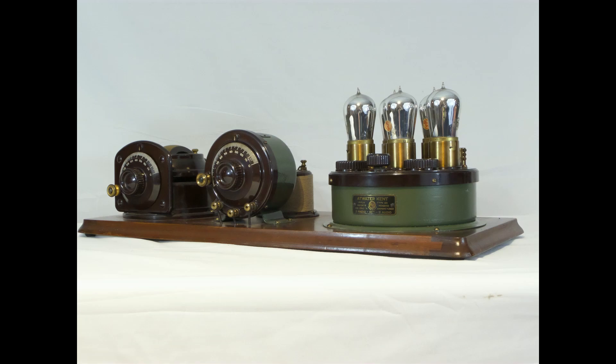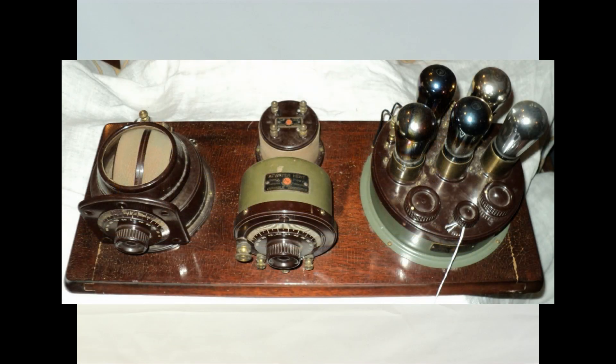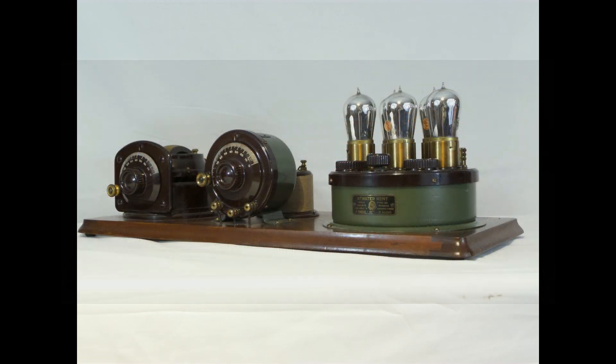According to Ralph's stepson, Greg Bristow, Ralph Williams had gotten hold of an actual Model 8 somewhere between 1998 and the year 2000 — one of the original factory-built Atwater Kent Model 8s. Ralph's new find included the Type 11 tuner, the variable condenser, and an RF coil, but it was missing its 5-tube bilan.